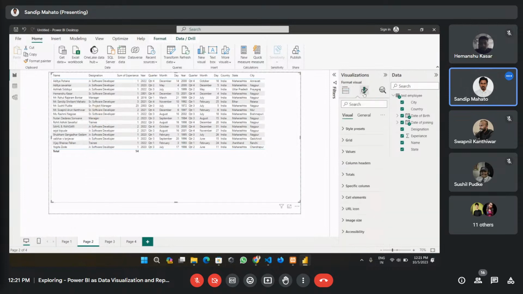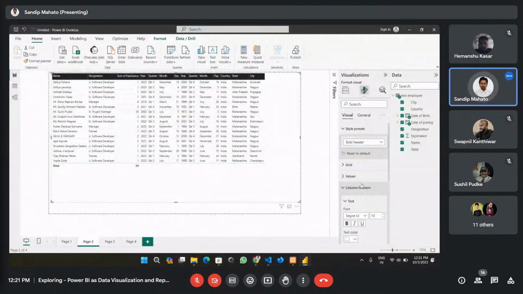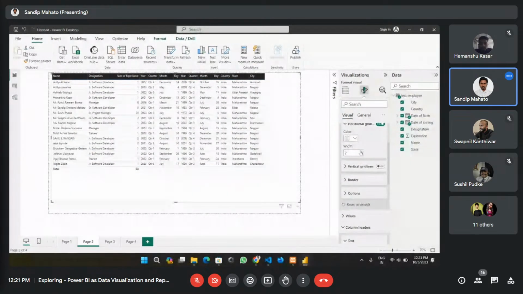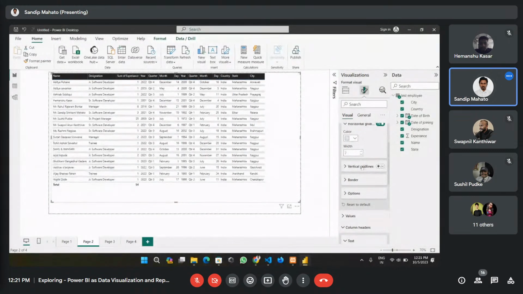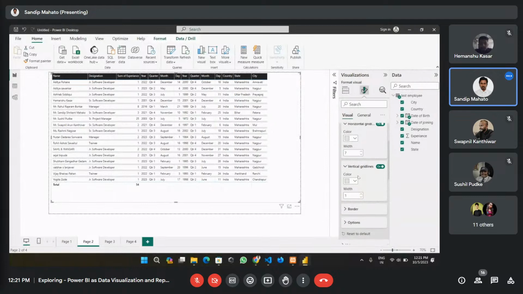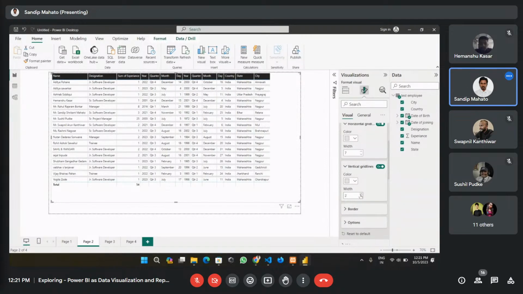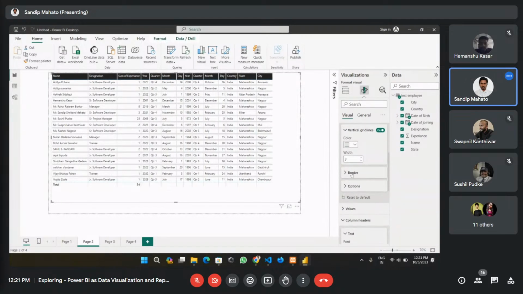So let's do the visualization things like column header, or we can use a preset. Like the preset is default, but now it's looking good. Yeah, now it looks fine.